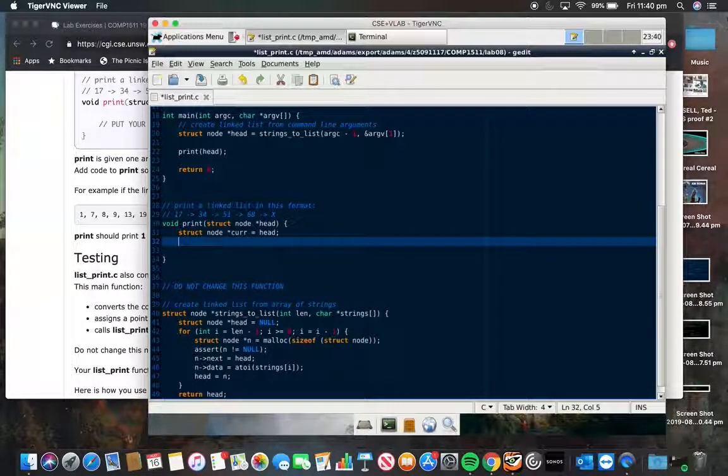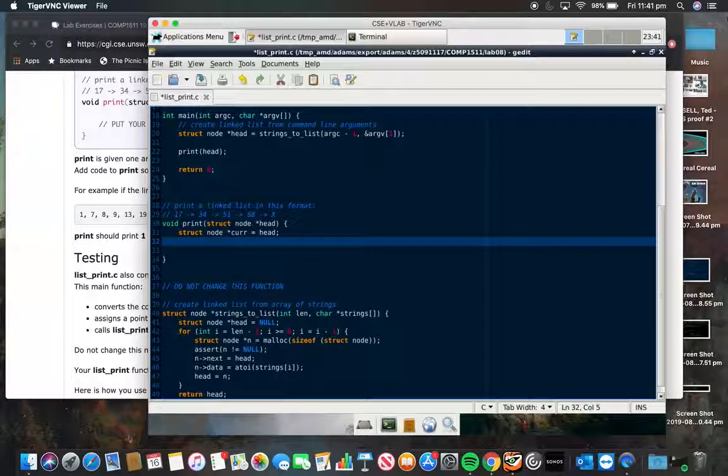What we want is to print to the end of the linked list. But at the end of the linked list, we've got to think about where that last element's next pointer points to. That actually points to null, which isn't in the linked list.